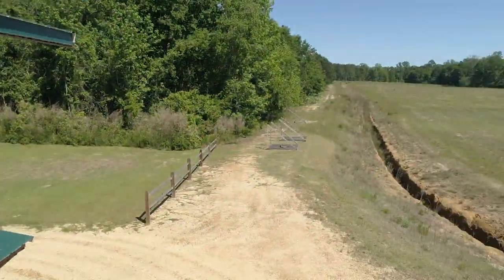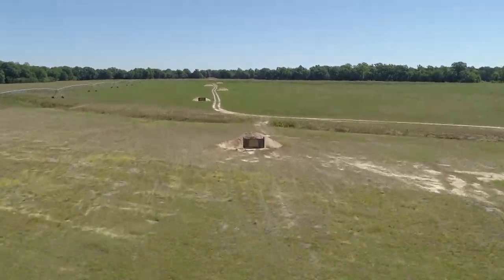Number one, you wanna re-zero and check your zero anyway. If you shoot from a clean bore, the first one or two shots are gonna be a little bit different than the rest. So always get a little bit of carbon and a little copper in your barrel before you go on a long range hunt. And I'm gonna shoot this at 1,000 yards to kind of show you why. So we just cleaned this gun up. I'm gonna shoot it at 1,000 yards.